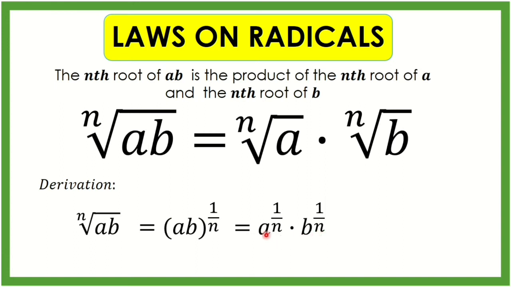And then, transform naman natin itong exponential form into radical form. Ang a raised to 1 over n is equal to nth root of a. So, yung denominator, siya yung naging index, and then yung exponent ng a, yun yung numerator na 1. Times, b raised to 1 over n is equal to nth root of b. So, yung n natin, yun yung index. Yung 1, yun yung magiging exponent ng ating base na b. Okay, so, from the laws of exponents, na-derive natin itong second law of radicals.